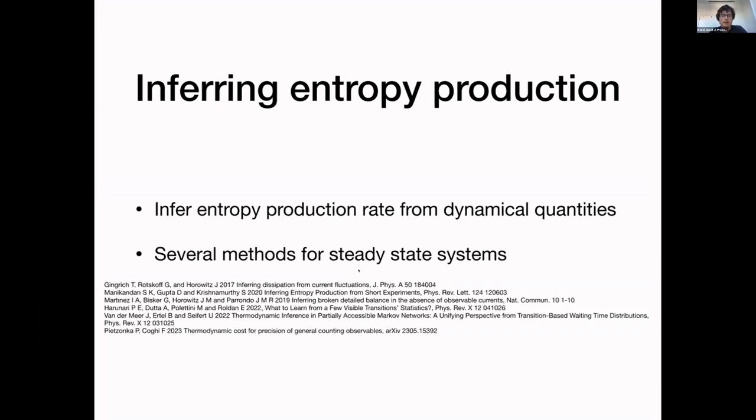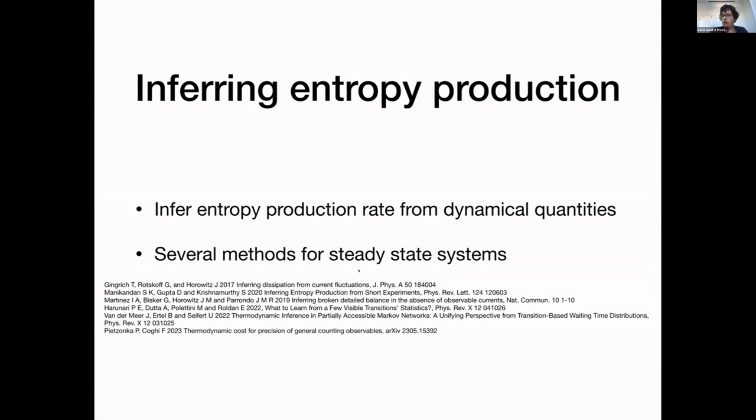To do this, several methods have been developed. I put some of the references here. There are really a lot of ideas on how to do this. For example, using thermodynamic bounds, like the thermodynamic uncertainty relation. Or you can look at waiting time distributions between subsequent events inside your system, or look at the asymmetry in trajectories: how often is a trajectory seen versus the time-inverted trajectory? That would also give you a measure of how much entropy is being produced.